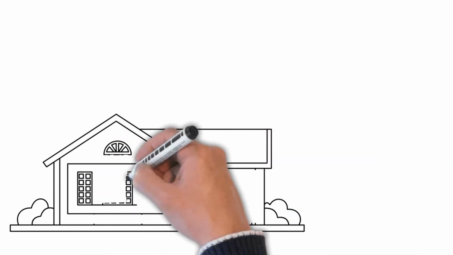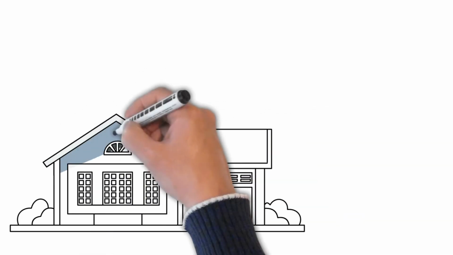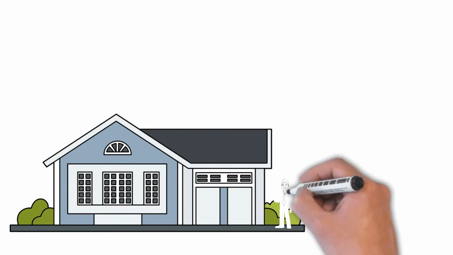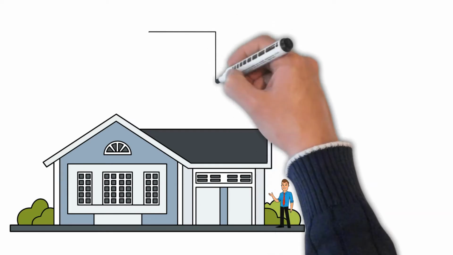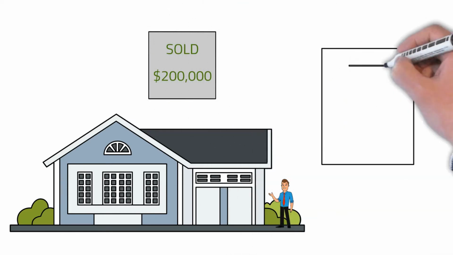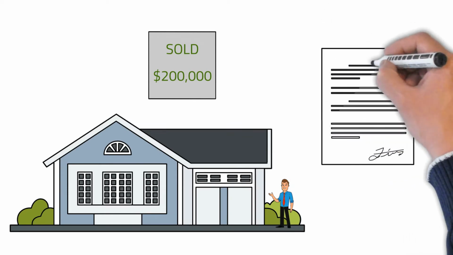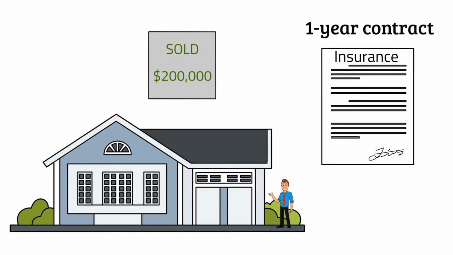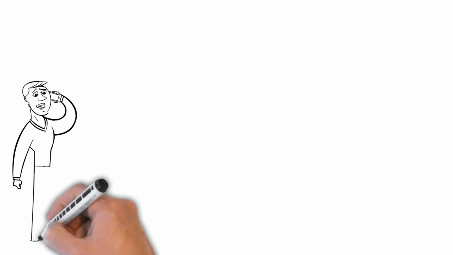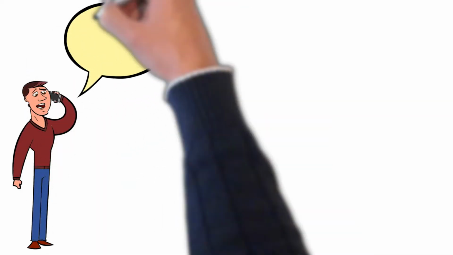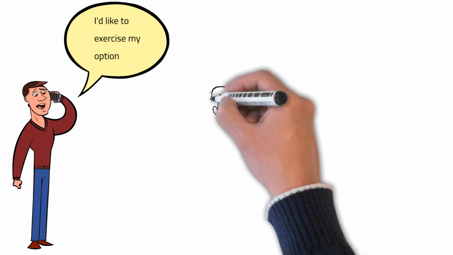Why would someone want to do this? Let's say that you bought a new home for $200,000 and purchased the insurance policy to protect it. You agree with your insurance company that the value of the home is $200,000, the strike price, and most homeowners insurance policies offer a 1-year coverage, the expiration date. If your home sustains partial or complete loss, then the value of your home would be significantly reduced, and you would exercise your contract.